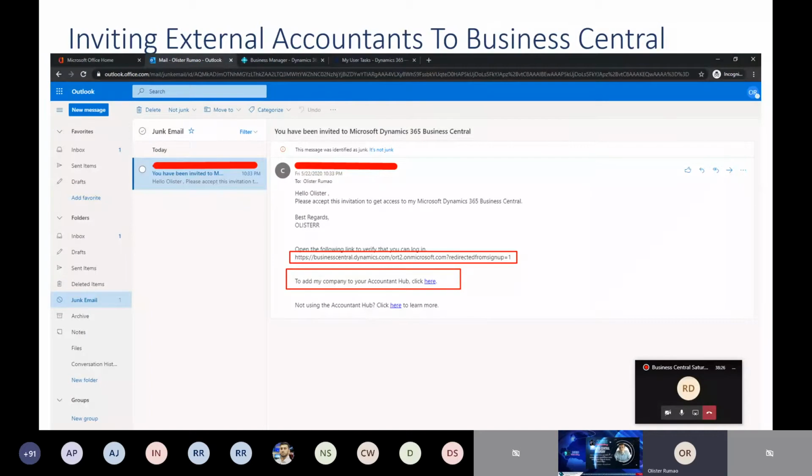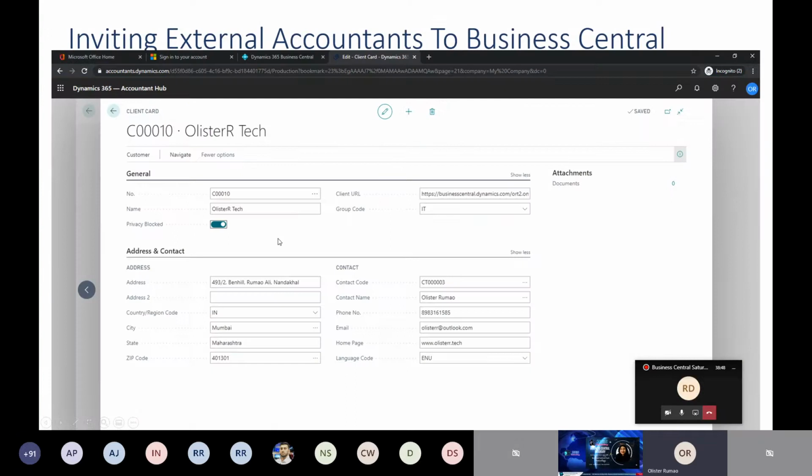Now when I come to my Outlook, this is the external accountant's side. The external accountant got an email stating that this is the access to your Accountants Hub, this is your link, and click on Accountants Hub here. It will open Accountants Hub with that corresponding tenant connectivity.